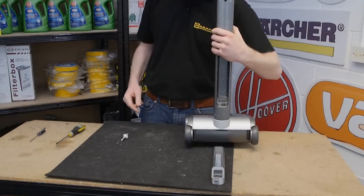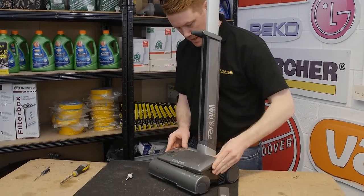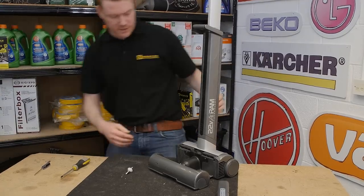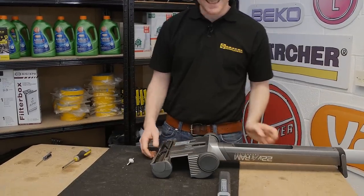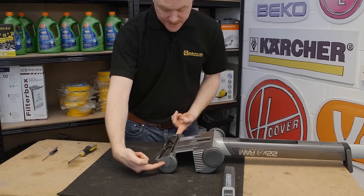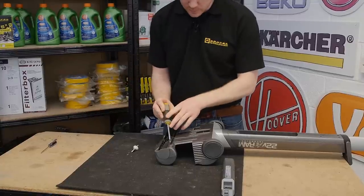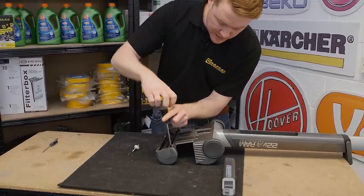With the battery safely removed, I now need to remove the filters and dustbin assembly and put that to one side, because I need to turn the GTech upside down so I can then remove the roller end caps and the rollers to access the sole plate. Easy enough to do — just remove the two screws that hold the end caps in place.